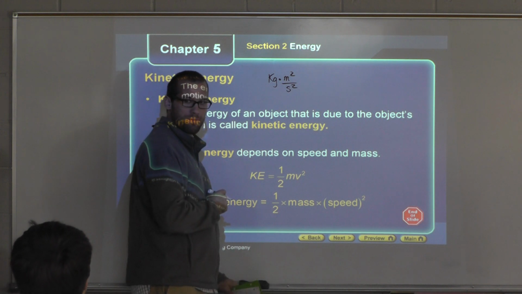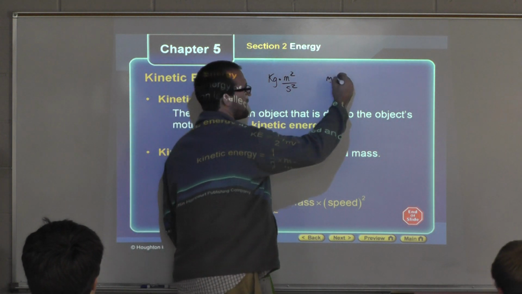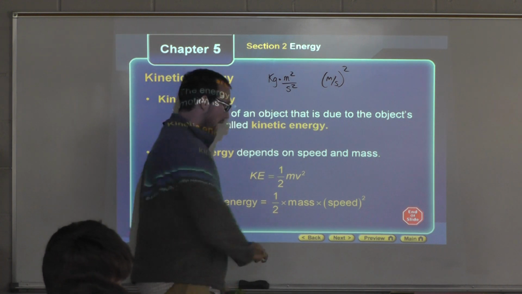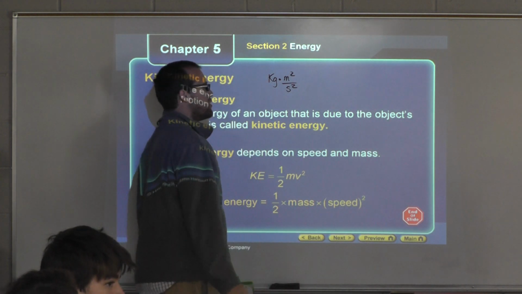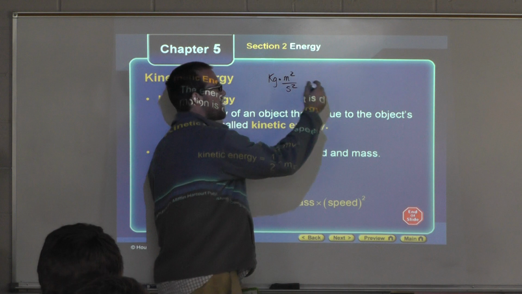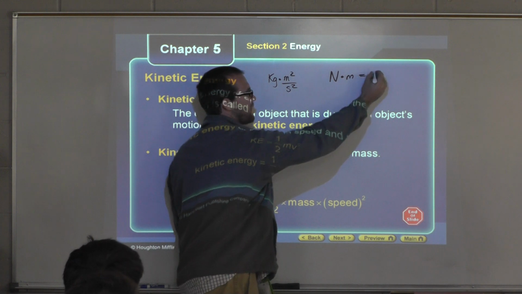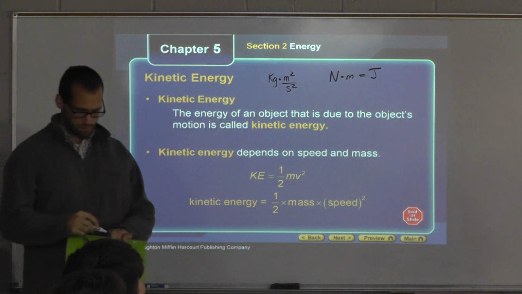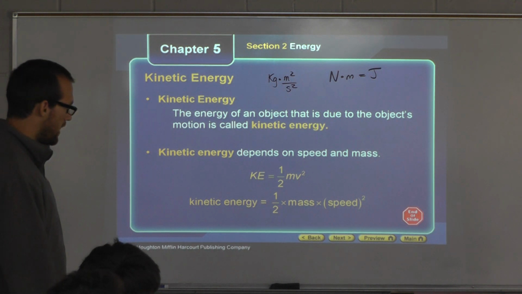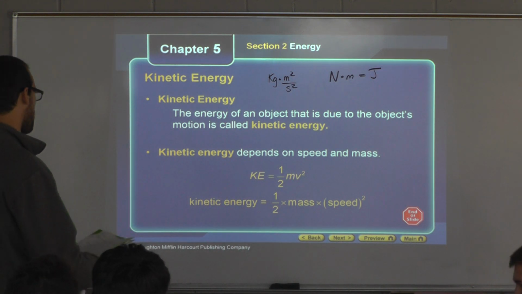Wait, is that second squared? No? Meter per second, it's squared. So a meter per second squared. What is the velocity? Oh no, that's acceleration. Okay, now I want to show you where we get a joule out of this. A Newton is a kilogram times a meter per second squared. So I can replace that with a Newton. What is left though? A meter. And that is a what? A joule. Didn't I show you yesterday that a Newton times a meter is a joule? Yeah. Okay.